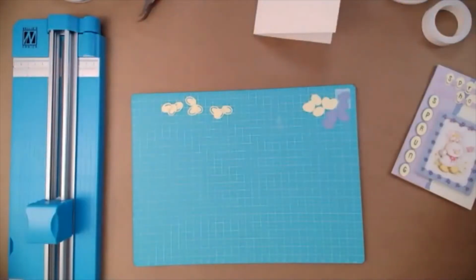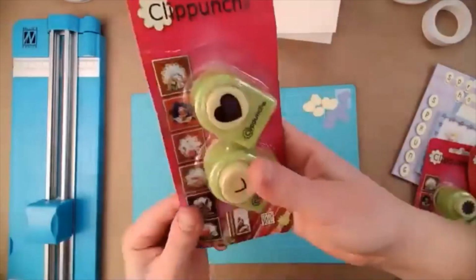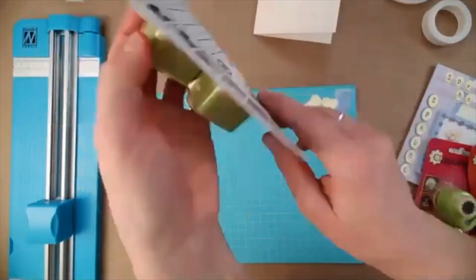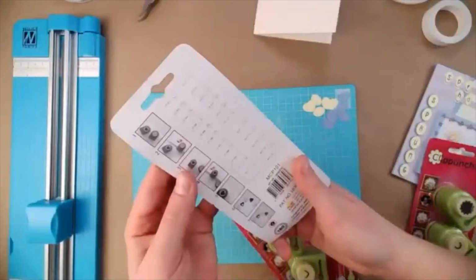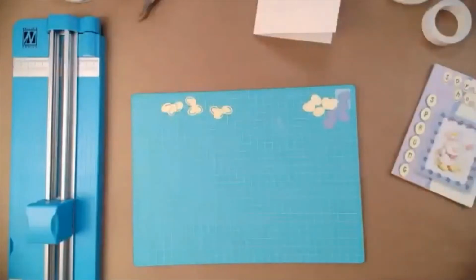Maybe I'll show you right now some of the other clip punches. Give everybody a chance to get those clipped out. How cute are these? They come with little pictures of ideas on the back of how to clip them out. You'd have a little ring of hearts clipped onto your card, or we have the large ones that make a big butterfly to clip on the side. Just so cute and so fun, especially if you don't have any dies. It's a fun way to get some things cut out.